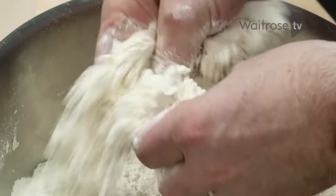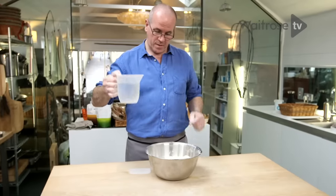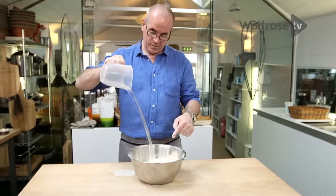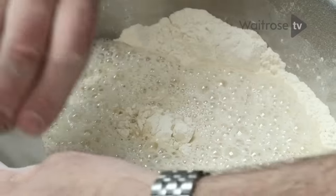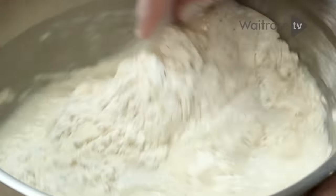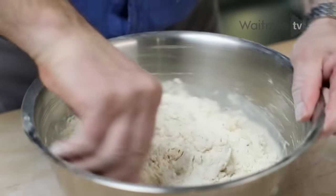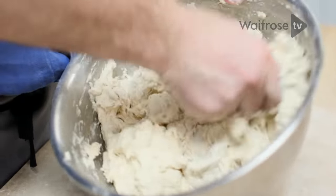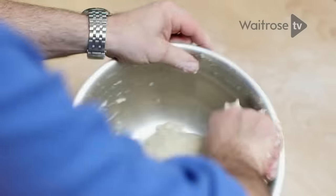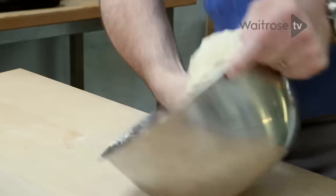Cover your salt and your yeast and blend everything together — you can use your finger for this. Put your water into the bowl very slowly. I'm going to use a plastic scraper. Mix everything together like you would on a mixer at slow speed, for four or five minutes until the ingredients start to come together. If you put your hand in there it will stick everywhere, but you've got to stick to the recipe and believe it's going to work. Work everything together until you've got no flour showing and no dry bits.